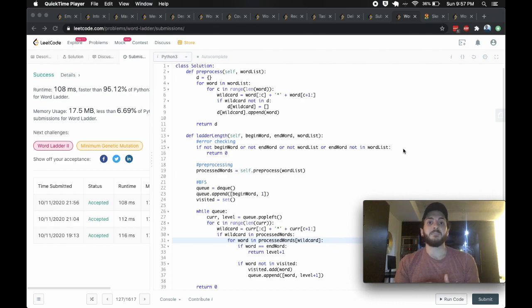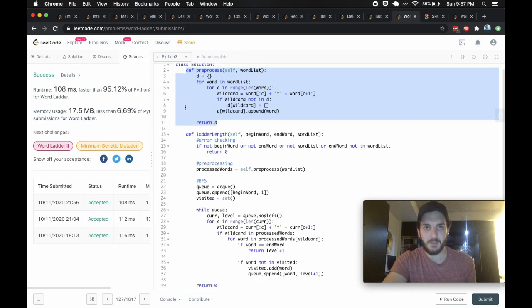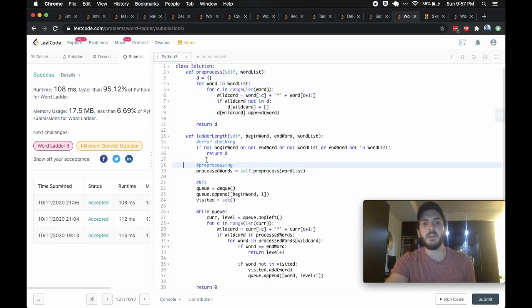On top of that, if you can notice this wildcard pattern and realize that we need to check all these combinations, and there's a way to speed that up slightly by doing a lot of the calculations in a preprocess, in an ahead of time way, and be mindful of that. That's going to be the second part to understanding how to get this thing done, and that was, again, this method that we wrote up here, this function.